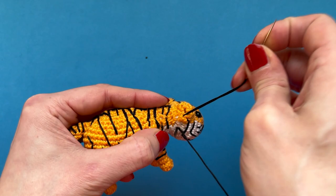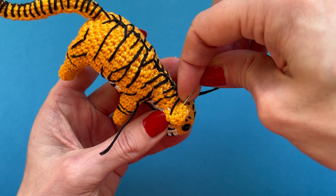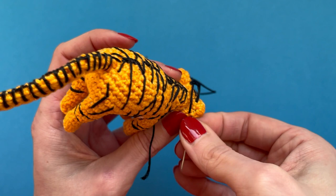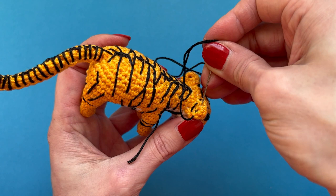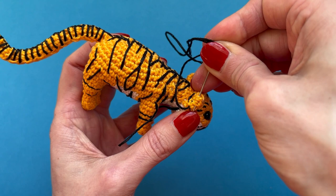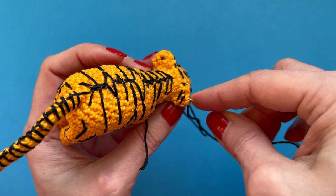So I just make three little stripes here, going through the ear. And I try to stitch through the fiber so that it's not too visible from this side. And second stripe. And the third little stripe. Going through to the other ear.